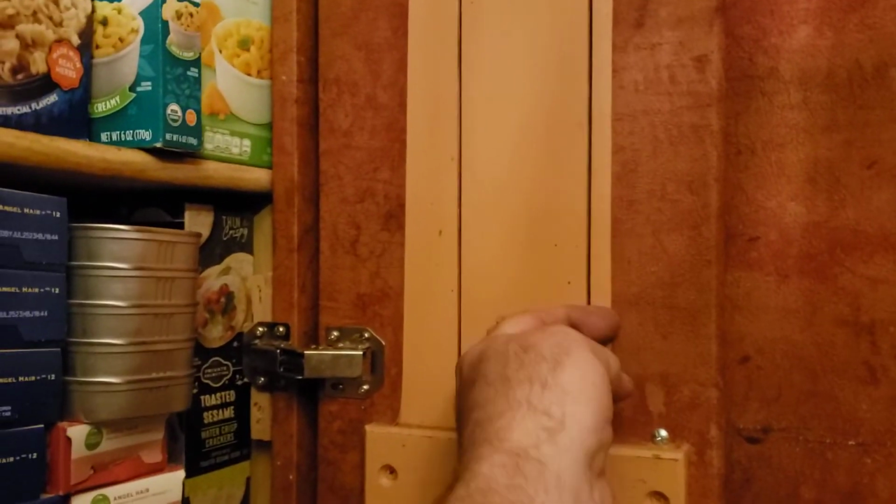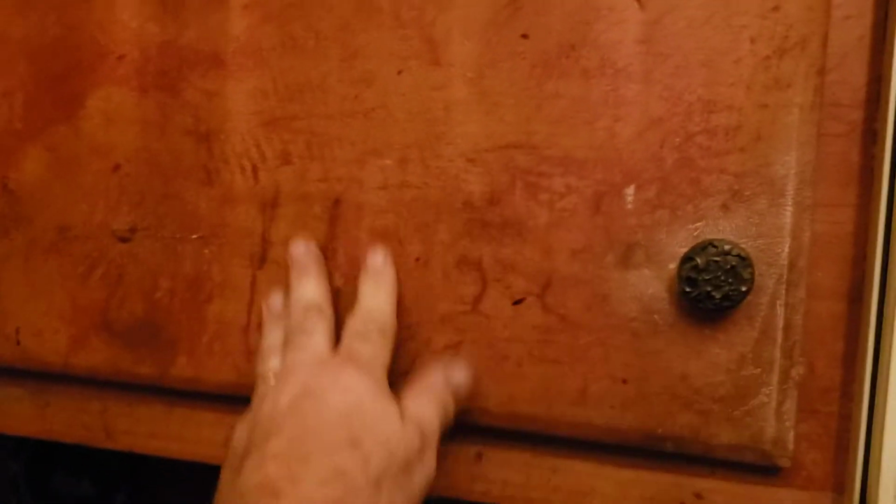Now take a look at how the construction of this soffit is. That's an outside corner. That's an inside. That soffit is 12 inches tall. It is 84 inches from the floor. It is 30-inch upper cabinets. All of these cabinets that are here now are covered in wallpaper. See that? Bonded wallpaper on the backs of them. And so they are just modular cabinets. They're not a custom build. They're just basic modular cabinets that came with a condo. And they are just those flat door cabinets.